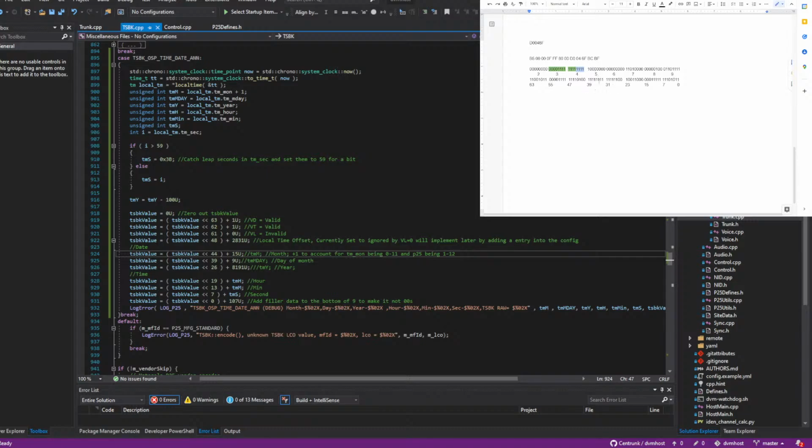Unless somehow octet 5 got shifted up to octet 4. That doesn't make sense either, because either way, none of my octets should all be zeros. That just shouldn't be happening.